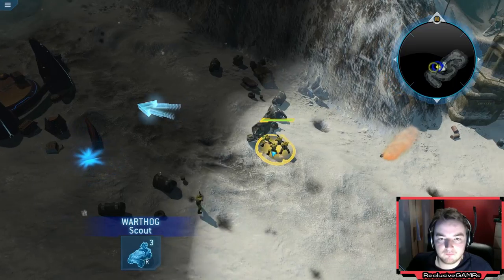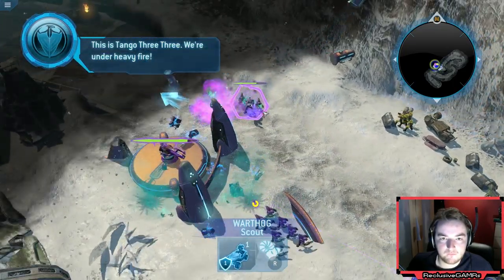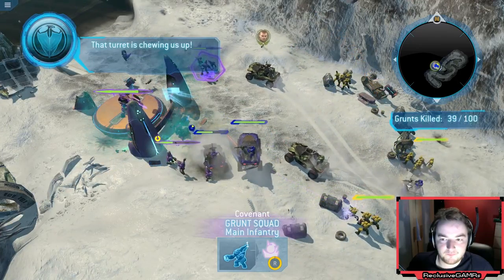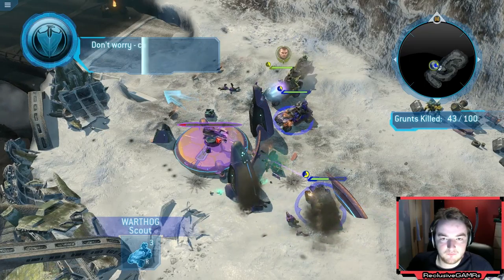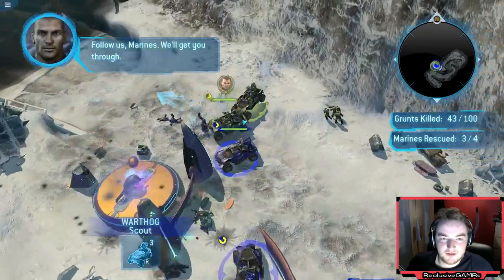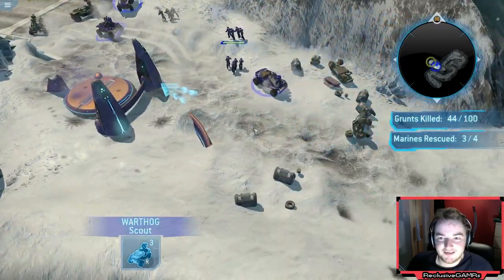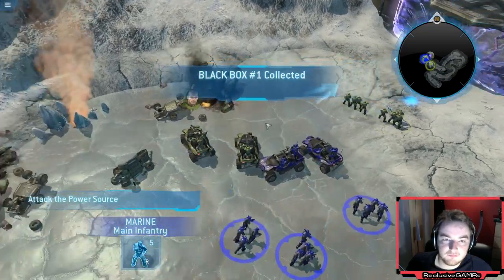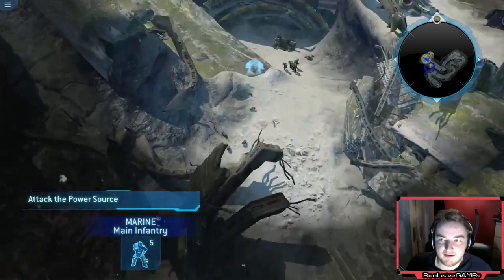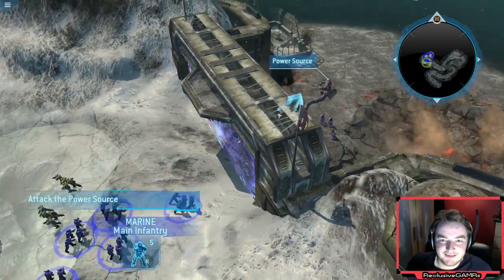Right. Now, if I remember rightly, this bridge that we're coming up to is where the black box is. The black box, the collectibles. This is the only one that I've 100%ed since getting it on PC. Jesus, I've got a lot of dudes. I currently have 5 units. You have 5 sets of infantry, I've got 5 units. Good lord.